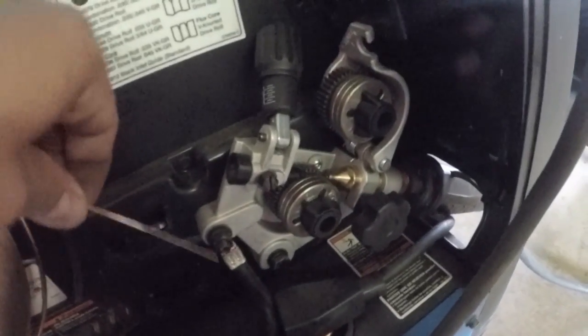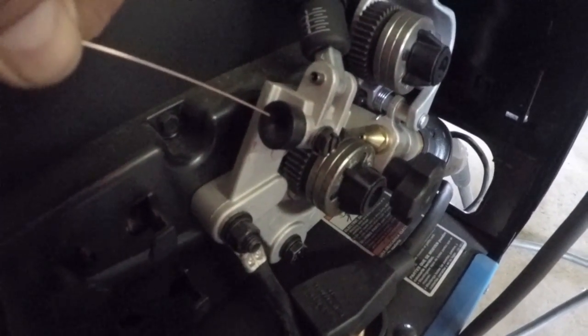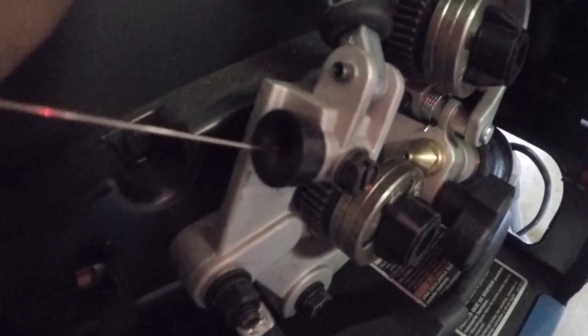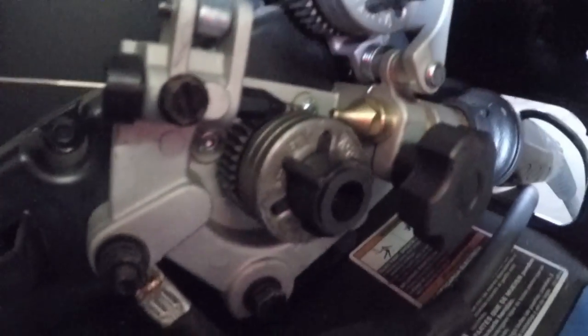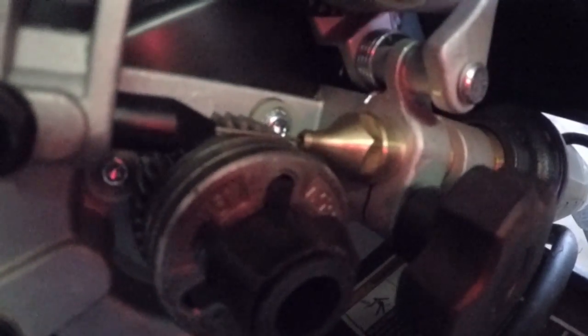And right in here, you have a guideway for the wire to go into. So you just put that right in there. The wire will come out through the other end. And you want to make sure that lines up right inside that nozzle. You want that to go right in the tip of that nozzle.